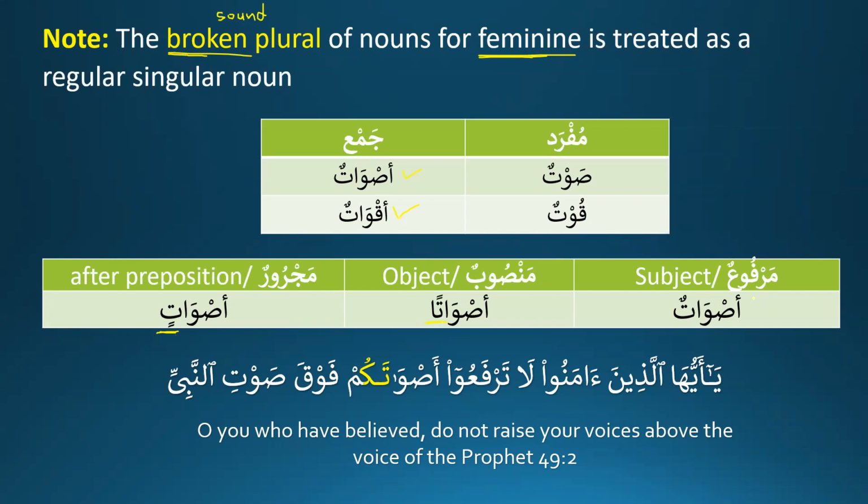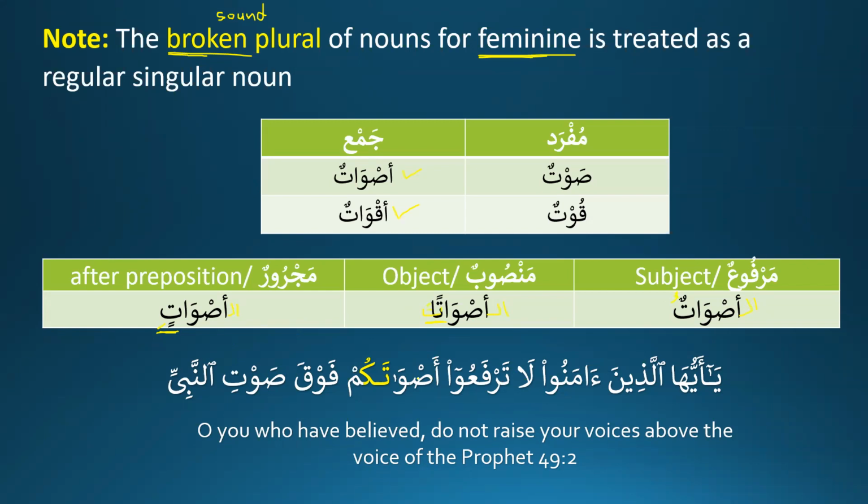And if we have al with it, so we will say al aswatu, and similarly we will say al aswata, and then we will say al aswata. So then this alif will be removed and it becomes regular ta over here, and al aswati will be the regular majroor form with one kasra, because when we have al, then we don't have tanween together.